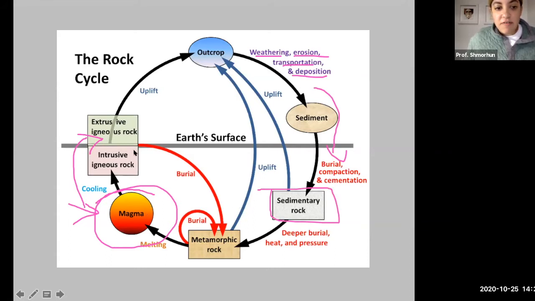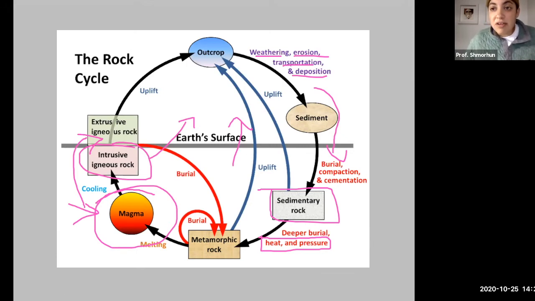Now, in both cases of our intrusive igneous rock or our sedimentary rock, what can happen to it? Both of those rock types can obviously get uplifted and thus be subjected to this part of our rock cycle, or they can get buried further and remain at depth. When that occurs during this deeper burial and they remain there for long periods of time, they get subjected to varying temperatures and pressures. Thus, we can begin the process of metamorphism, which is the solid state change of pre-existing rock due to the introduction of heat and pressure.